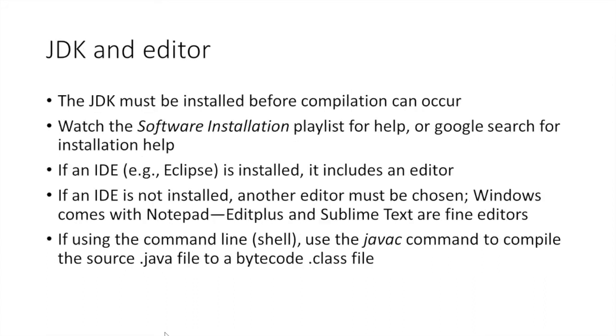Quickly about the JDK. The Java Development Kit must be installed before we can compile anything. I have already installed it, obviously. The Javac and the Java command are set up in the path so that I can execute them. If you're not sure how to set things up, check out my playlist called Software Installation and Setup. That will help. There's a lot of Google sites that will help. YouTube in particular can help. Sometimes it's difficult to find a good, succinct one that makes sense. So if you need help, ask for it, look for it.